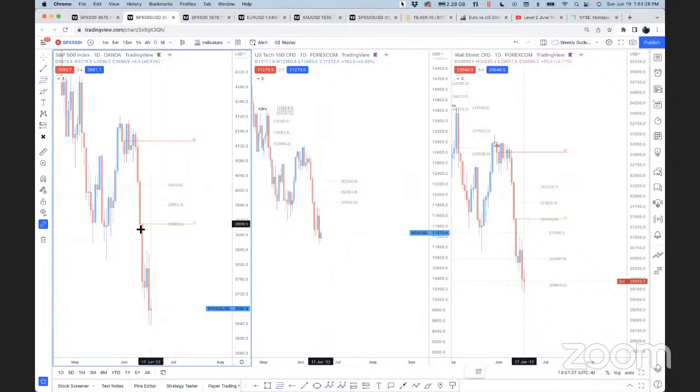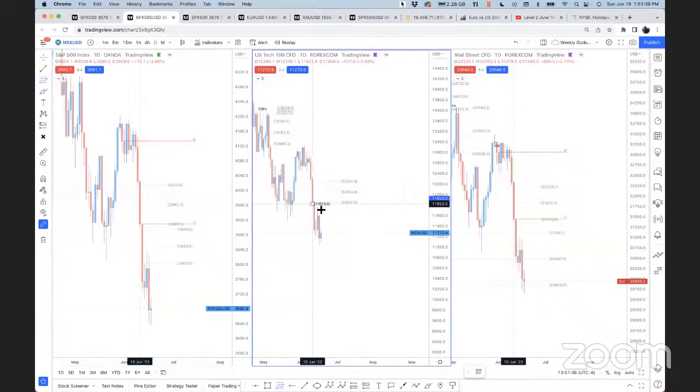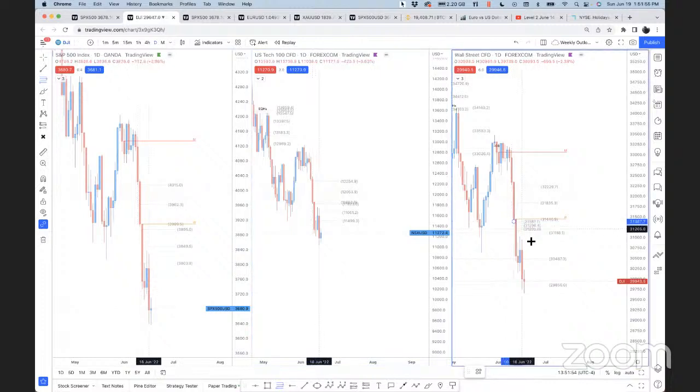So we may not come back to this, but it is there for us to make sure that we know that is there, because it may want to respond to that again. We already came up to the middle on each one of them pretty much, right here of this one, and on this one on US 30. We pretty much came up to the middle on each one of them, right?